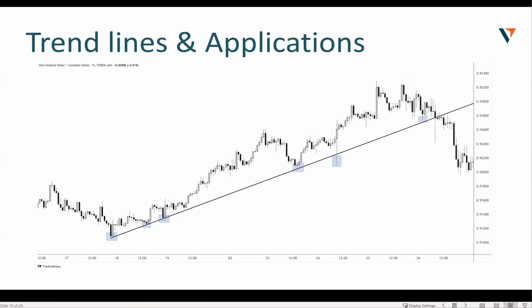What we do want to identify on this low itself is again the horizontal level. So this is the first kind of support level that we have, essentially the swing low, price coming in to test this level. And then you can see that on the break below the trend line, what this suggests is that there's a potential change in trend. So in an uptrend, this uptrend is no longer being respected. We could see that reversal.